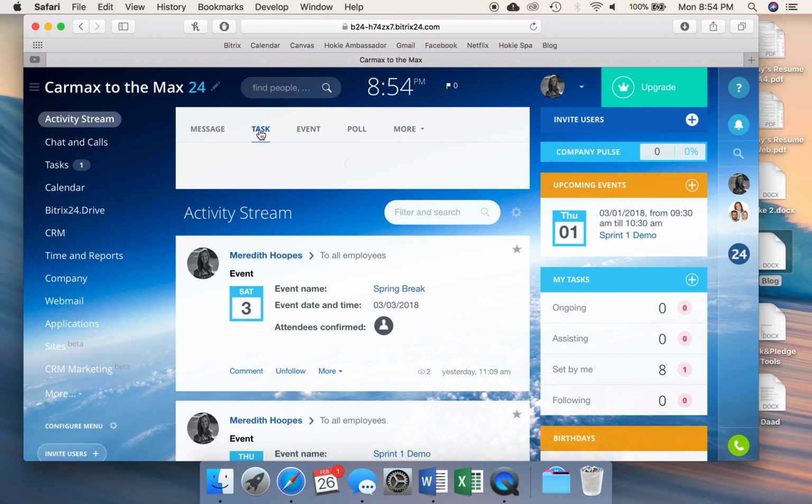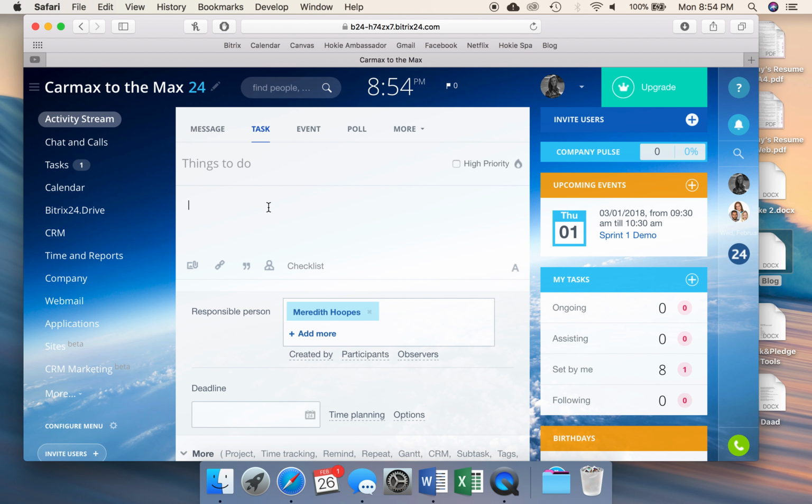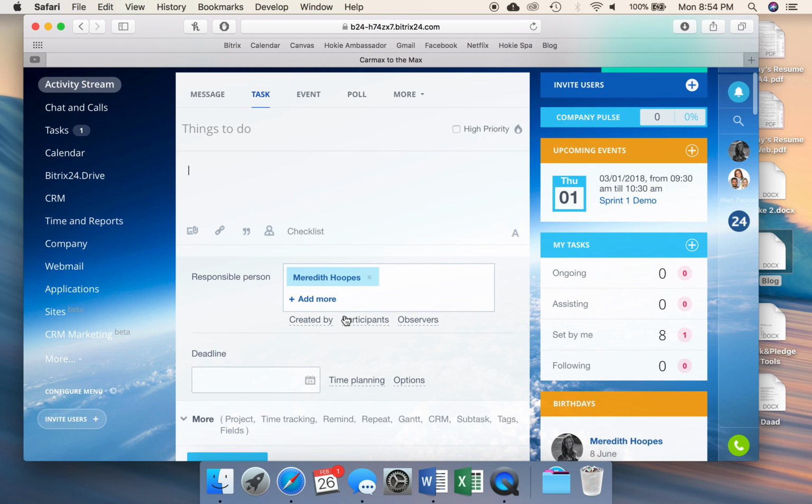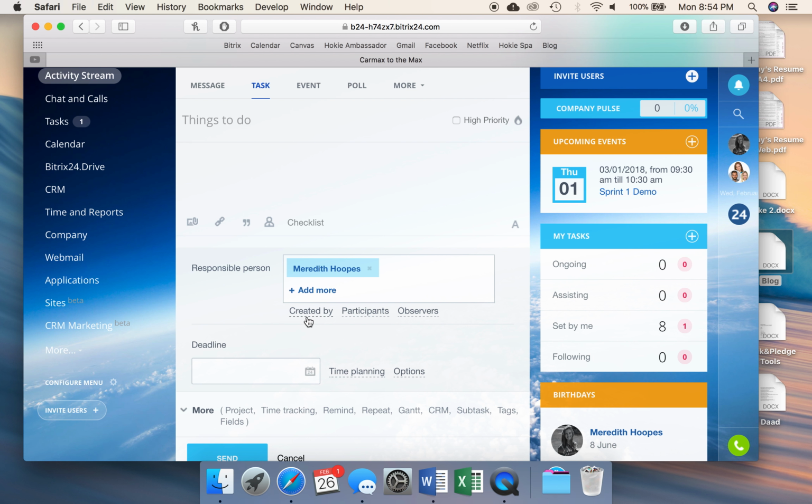You can assign a task here, thing to do, maybe some additional details, responsible person. So I'd probably assign this to somebody on my team. And then there are additional details like if they're participants, but they're not actually responsible for it. So maybe if I'm assigning this to 3 people, but I want one person to really be the lead, the other 2 I could put as participants and observers. So if someone's creating a database and I want the programmer to keep an eye on it to understand how the database is happening, I could set them as an observer so they could also keep track of that.